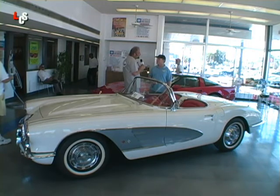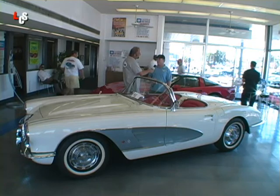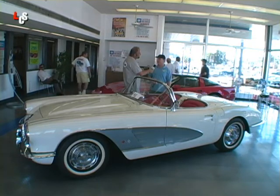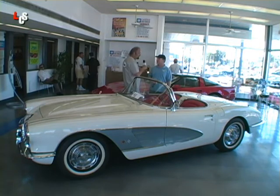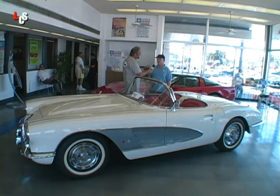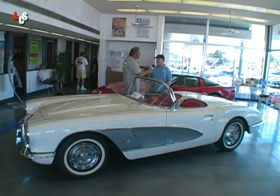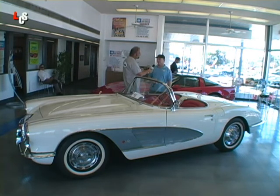Cool. Now, I ventured back to your Classic Car Showroom. How new is that for Community Chevrolet? We just opened that up about a year ago, and we've had some success here and there. Yeah, well, it's a new work in progress, I can tell, but it's a nice showroom. You have some real nice cars back there. Yeah, thanks. We're carrying everything, different models and different eras, and we're going to keep working on it with eBay and getting our website going.